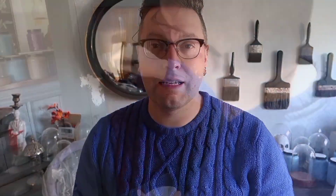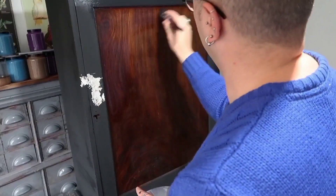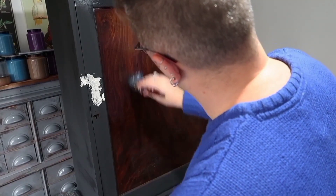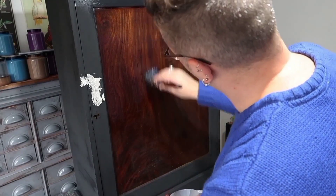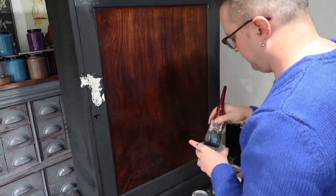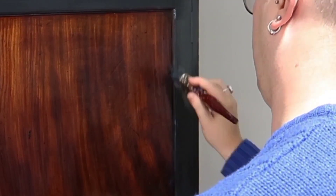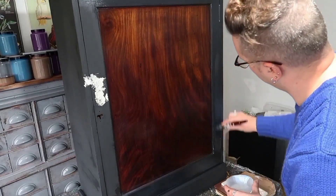The next part is to seal up that wood and that paint job, so I'm going to brush on some satin Fernie paint sealer. At this point my filler still wasn't set, so I left it a bit longer and just carried on. Later on, once the filler had set, I came back, sanded it off, and touched up the area — that made it much quicker for me to move on with this project.